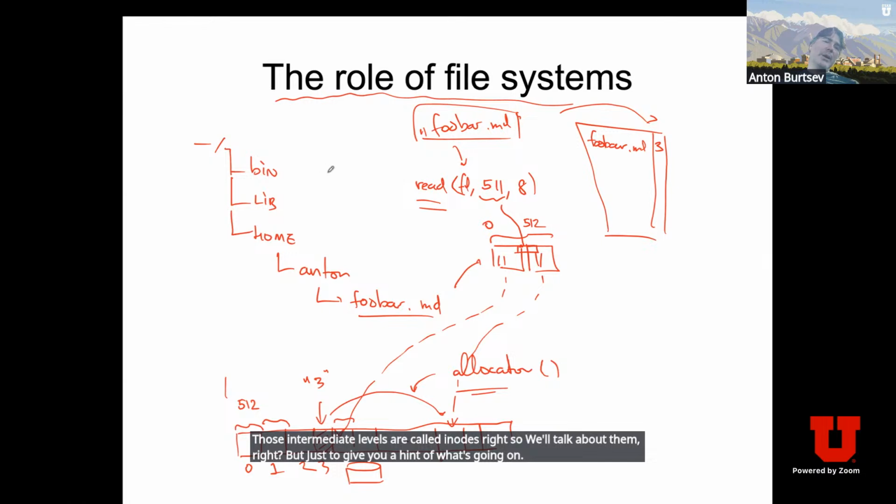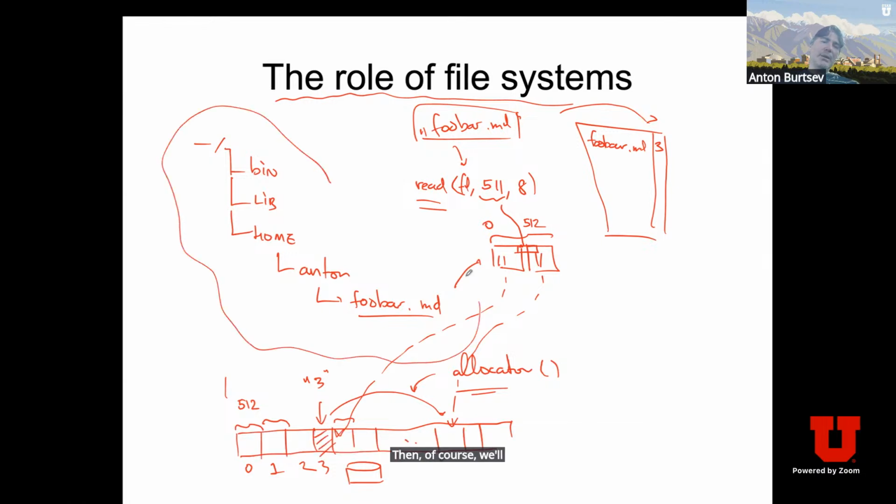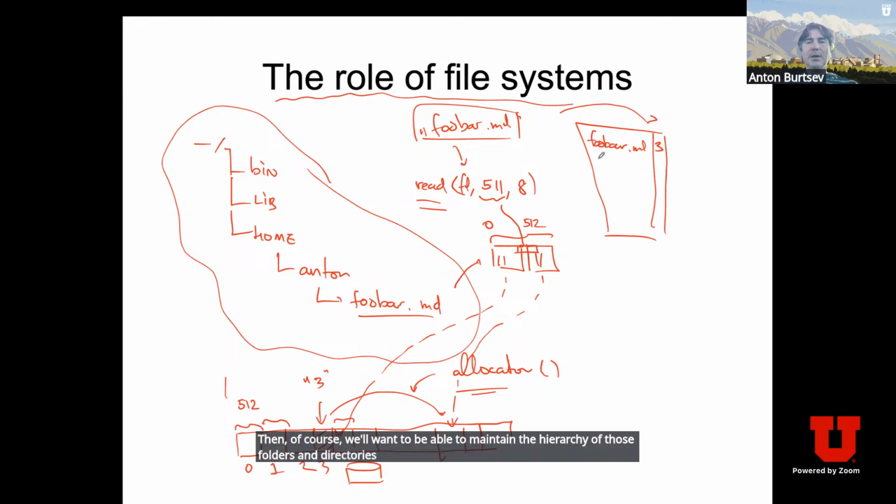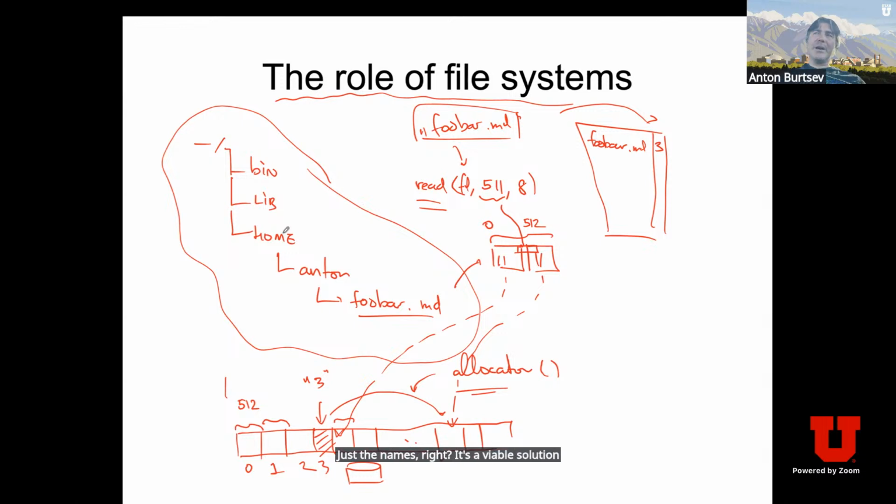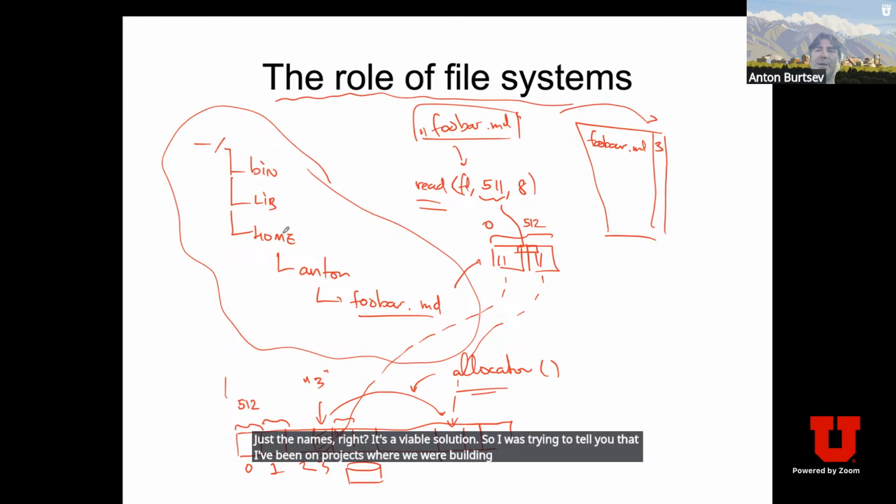Then, of course, we want to be able to maintain the hierarchy of folders and directories. It's not just a flat space, although maybe my file system doesn't support hierarchy and just supports names. It's a viable solution. I've been on projects where we were building primitive file systems because the file space was so limited that we chose not to have the hierarchy.